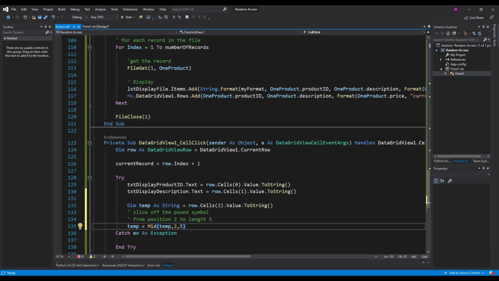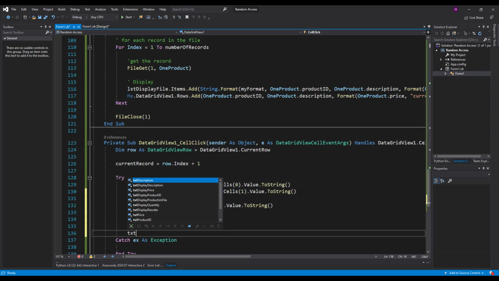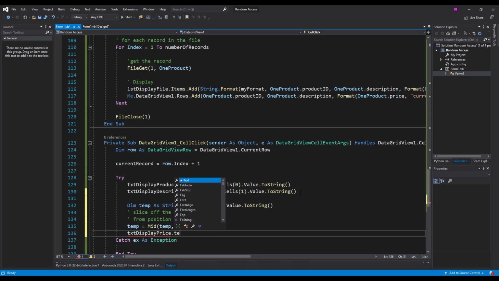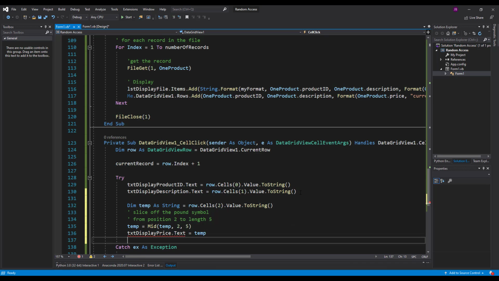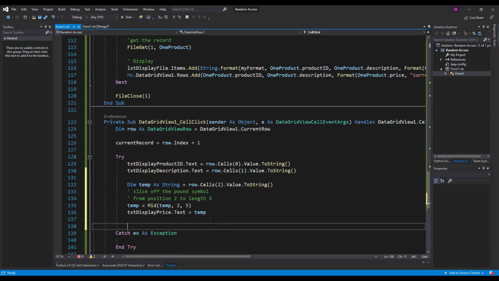That's what it's doing, because position 1 is my pound symbol. Then I can say txt display price dot text. Yep, temp. Oh, that was effort, wasn't it? Just to slice off 1 pound symbol.